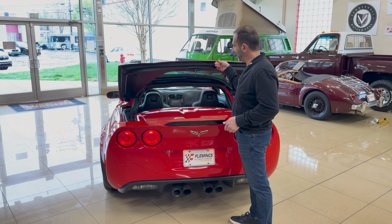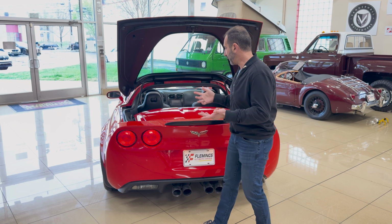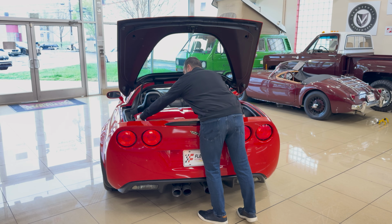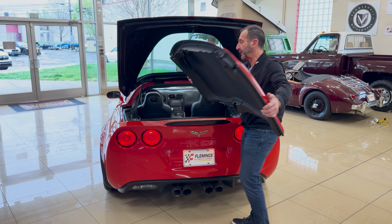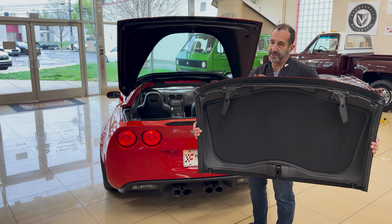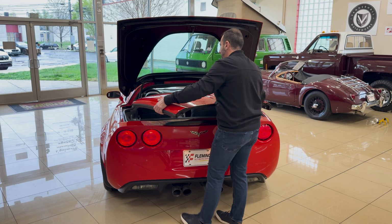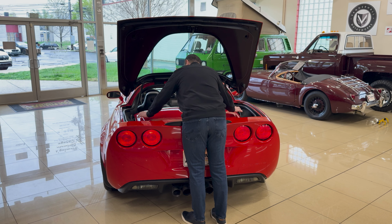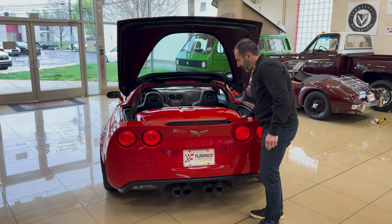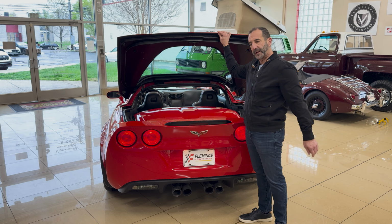And then back in here is my favorite part about these cars, is that they're real world cars you could go away a weekend on, right? If you want, you can take the top off and put it back here, or you can throw your luggage and soft bags in there first, or there's tons of storage in there if you don't want to take it off and put this back on. But this also goes in and locks down in place, right? And doesn't slide around, and now it's not moving, which is really cool. And then all your luggage and stuff goes right underneath there.